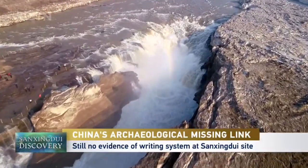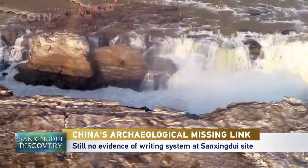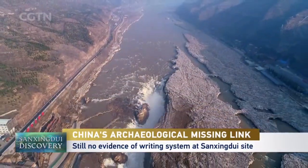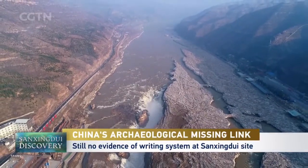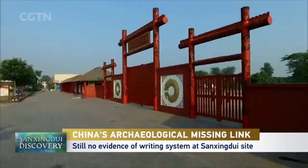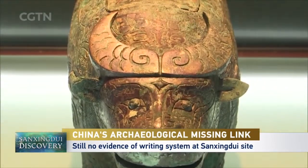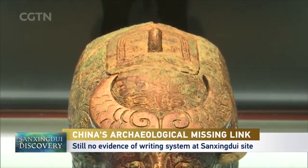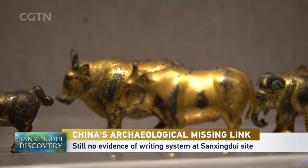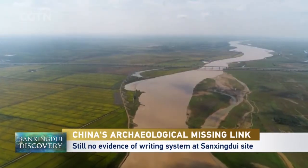But back to Sanxingdui, to my knowledge, it's even more difficult to predict whether we can expect a writing system from there. First of all, are we going to have a coherent system of signs? Second, even if we do find a lot of signs, unless they are characters that we can recognize, we need to study them and define them and see if they can in any way be categorized as a writing system. I won't exclude the possibility of finding true writing characters from Sanxingdui, but we have to stay open.